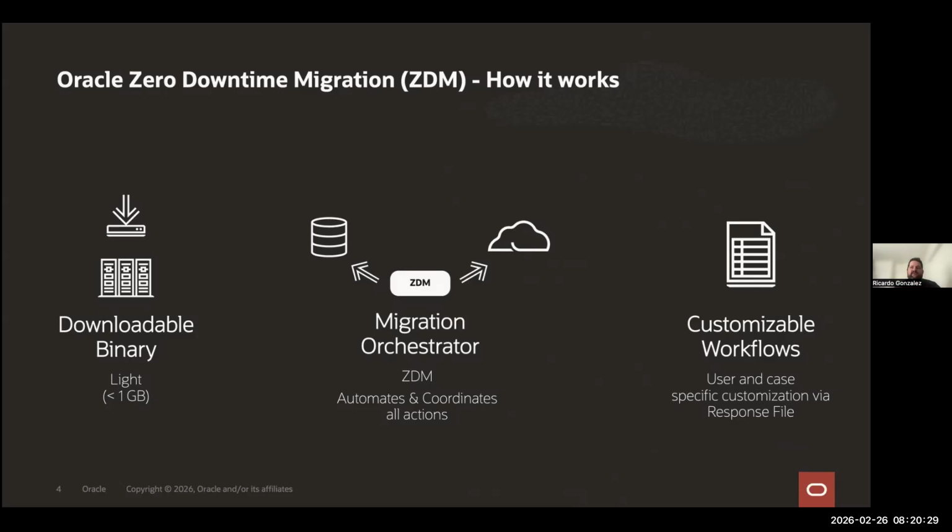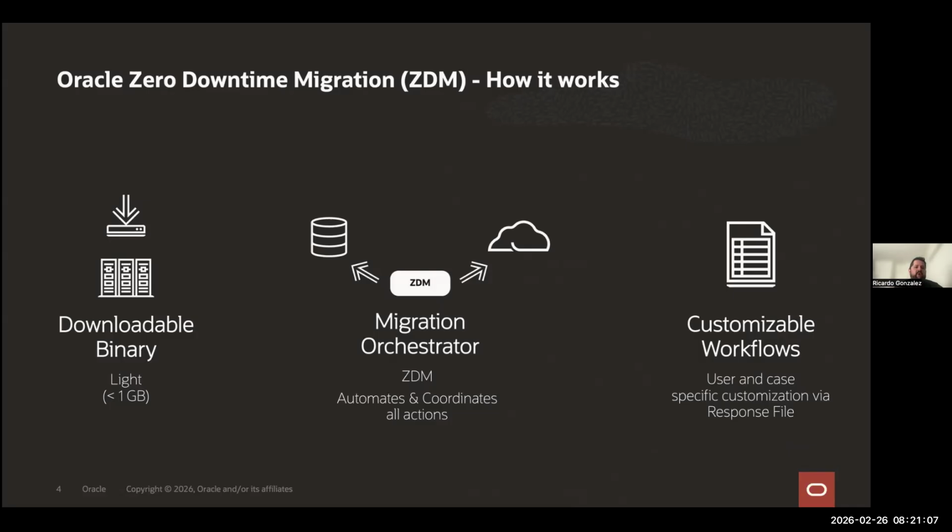So we have different ways of connecting. Originally we were SSH based for physical migration, but of course we've grown to other ways of communicating with different components, SQL*Net, and then of course we connect via HTTPS to the GoldenGate Hub, and so forth. So there are different configurations, and we have materials and step-by-step guides that I'll share at the end so that you can look into what's needed depending on the type of migration you're doing. But we only need for those connections to exist. And again, in the materials that I'm going to share at the end, you can test and check and ensure that ZDM has those available.